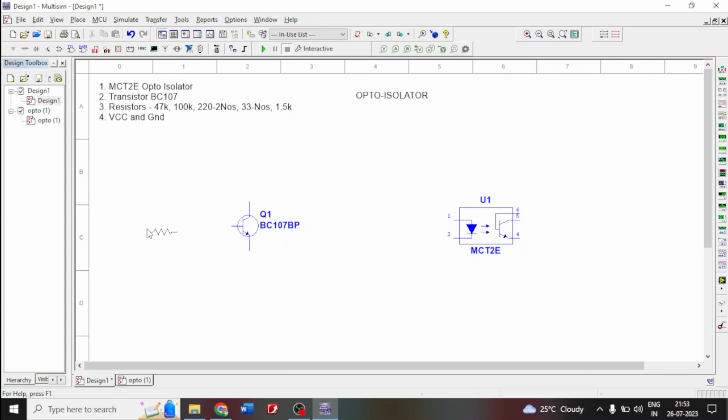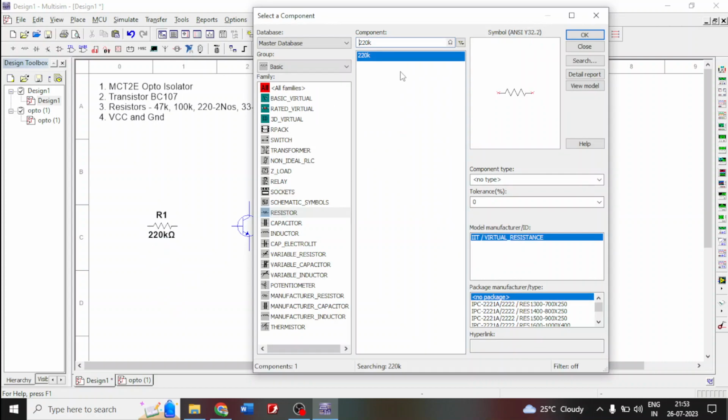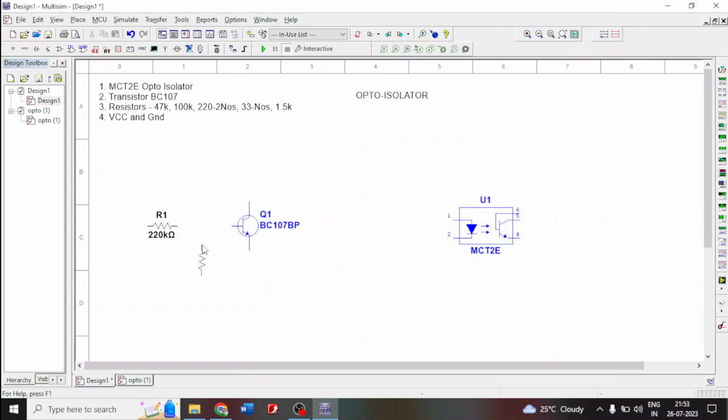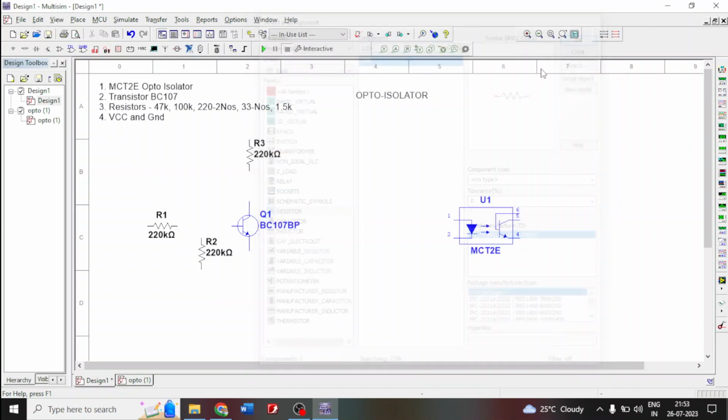Now 47k resistor, RB. I'll take the resistor, connect it here. Another resistor, I will place it for RC. Another resistor, I will place it here.